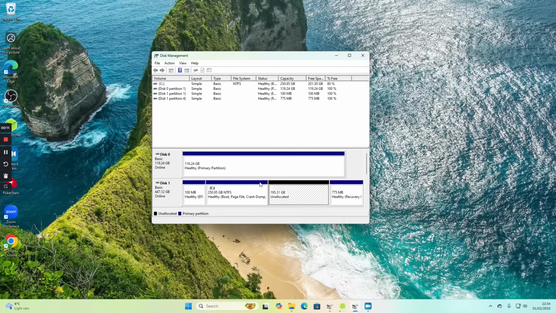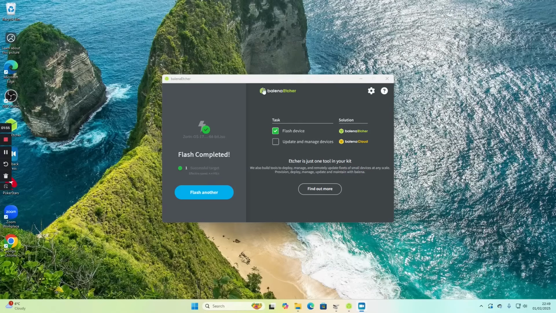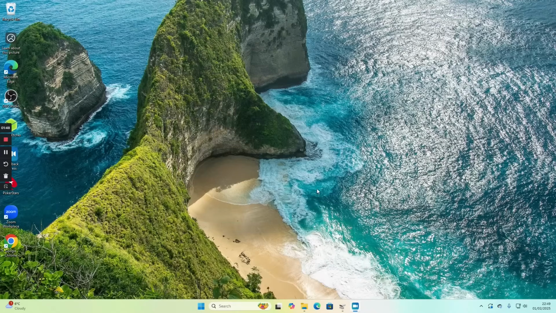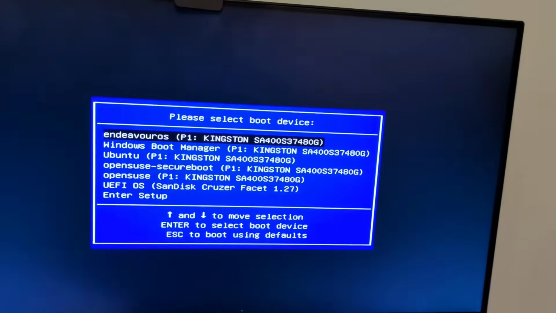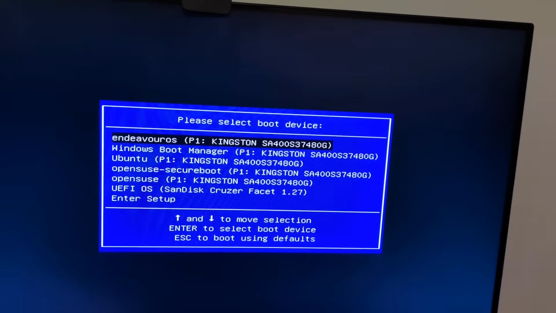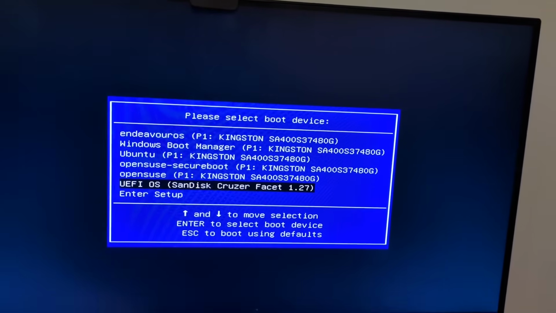Flick back to the Etcher window and wait for it to show flash completed. At this point, you can close Etcher and reboot your computer. You will, however, need to know which function key is used to bring up the boot menu, and this differs by make and model of PC. If you are unsure, go into Google and type in the make and model of your PC and ask for the boot key. Reboot your PC and press the boot key as I have done here. Then choose your USB drive. Your menu will probably not be quite as messy as mine is.